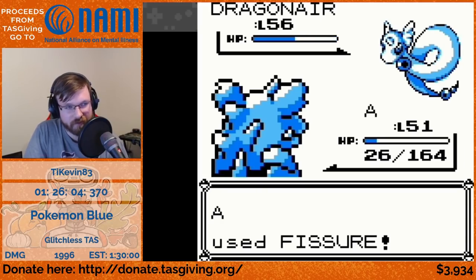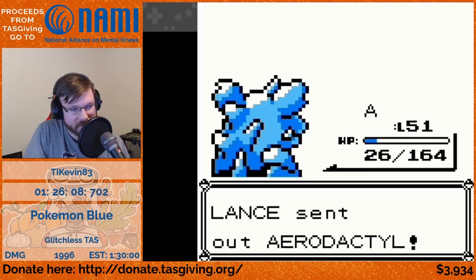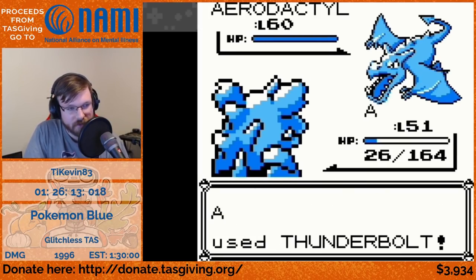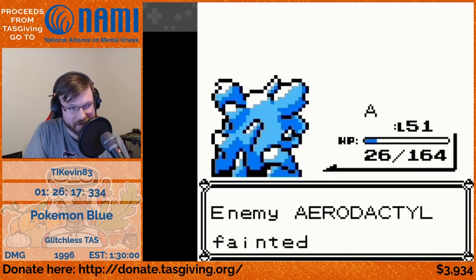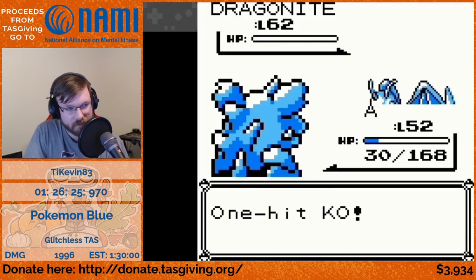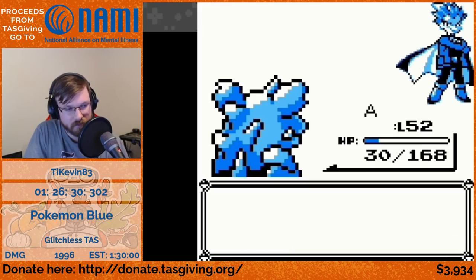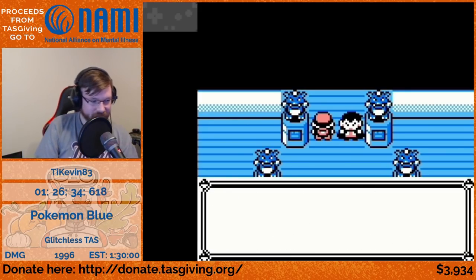We can also fissure the Dragonairs. Manipulate Supersonic Fail from Aerodactyl, because he does need to take a turn. And now we're going to go to the champion fight. Hold on just a second, guys.